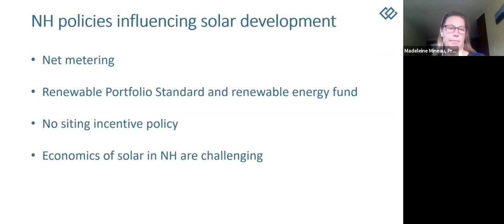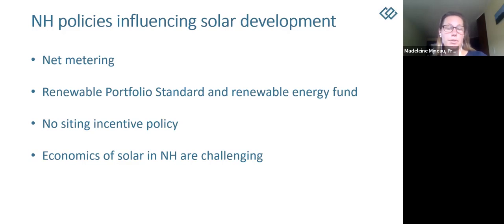Next slide. So, New Hampshire policies that influence solar development. I already mentioned that net metering project eligibility is currently capped at 1 megawatt. So we see a lot of projects going up to that. Some of that is on rooftops. There was a picture of Dover High School before, Worthing Industry in Nashua, Filtrine in Keene. So there are some really large buildings that have arrays that approach a megawatt in capacity. Some of those are ground mounted.